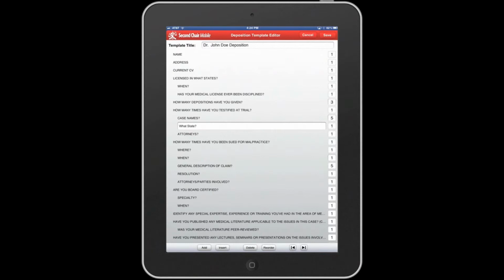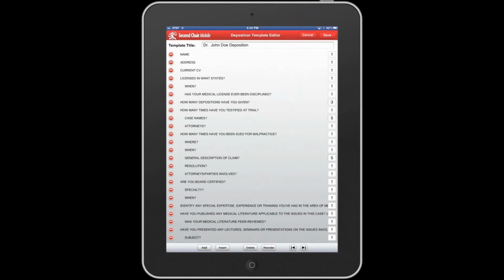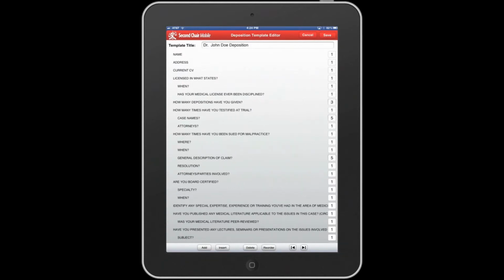Here I've added what state. If I don't want that anymore, I can just delete it. And again, you can touch anywhere on the screen and get back to where you want to be.